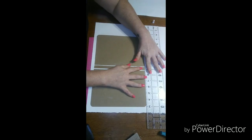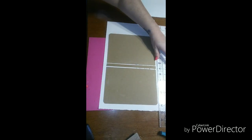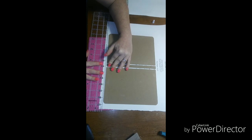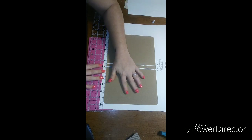All right, let's see how I did on my gap. Between about 1/4 of an inch there. Okay, that's pretty good. And about 1/8 of an inch there. That's pretty darn good. It's almost like I meant for that to happen.